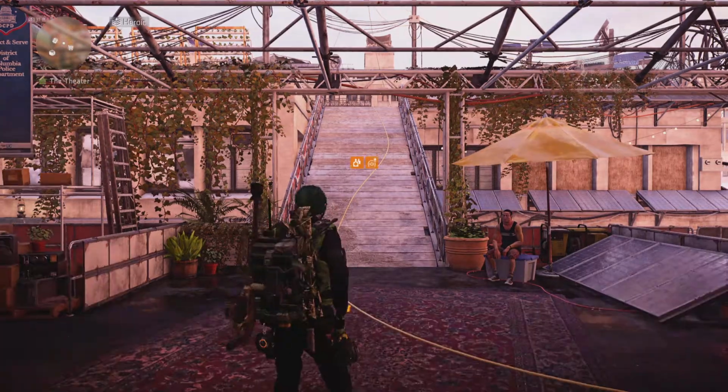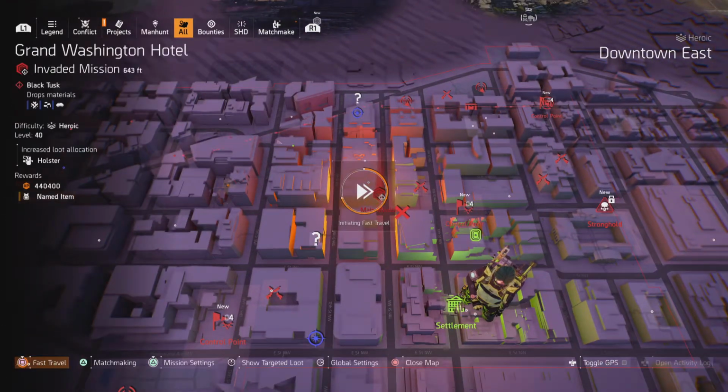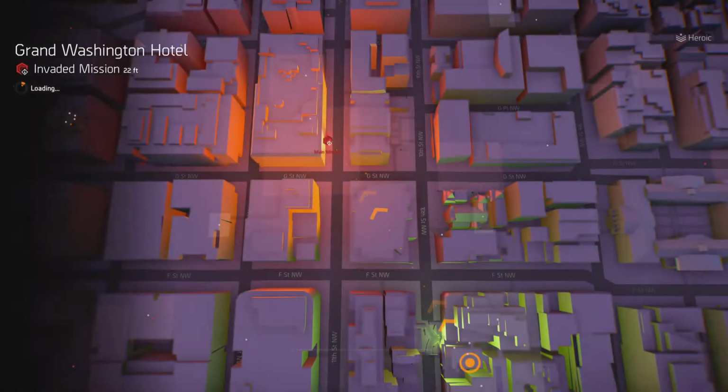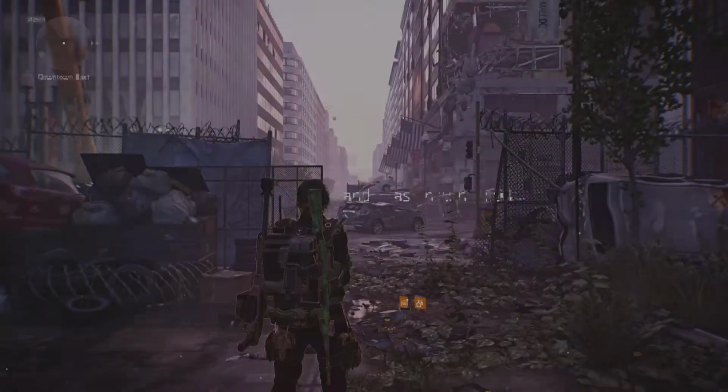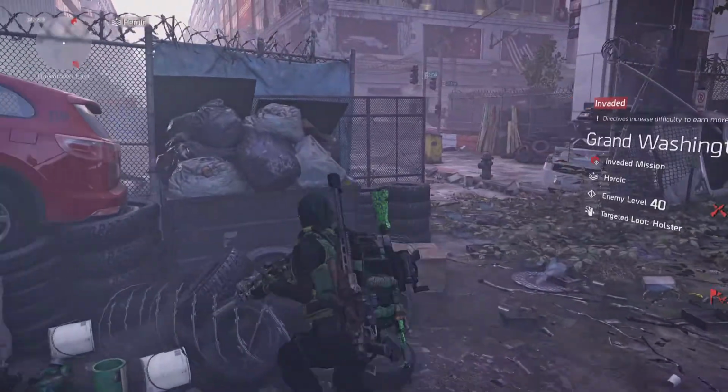So, let's get out of here and get back there. I'm going to go back to the Grand Washington Hotel. Let's see if they're still waiting for me outside, those rushers with the electric batons. Yeah, so this is, again, like I said, the Mantis from one of the previous seasons. I believe Season 2. I don't think it was Season 3 because the backfire and stuff was this past season. So these guys are gone. All right, let's try this again.